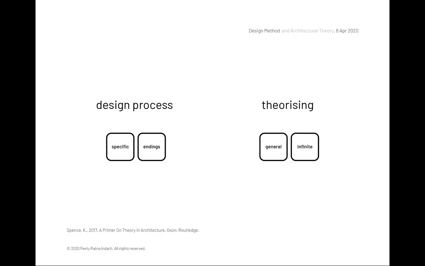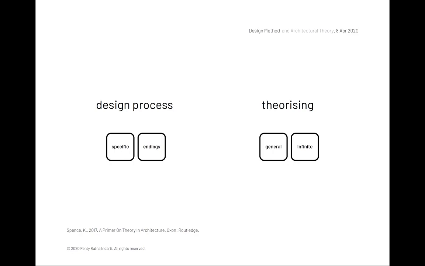For example, a design is supposed to be specific enough to solve a problem or issue, such as designing public housing for refugees in a specific area that is climatically responsive. On the other hand, the general nature of theory can be seen from my explanation before about four approaches in design process. It is very general in that it represents different approaches used by designers or architects.